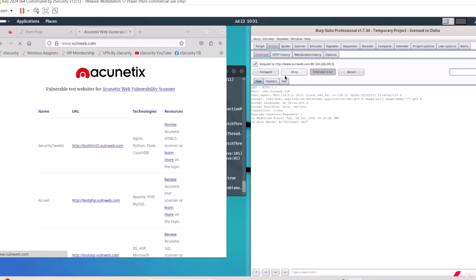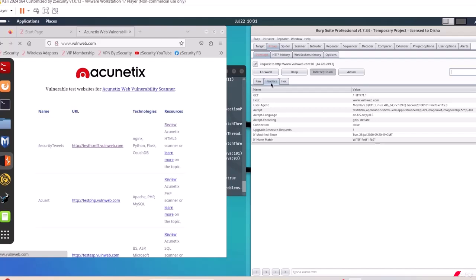If the proxy tab is blinking, that means the data is going through it, and our request will be visible in this proxy tab. This is the header tab. You can see any request here, whatever we did. So we visited this website and we again forward our request. So this will come.